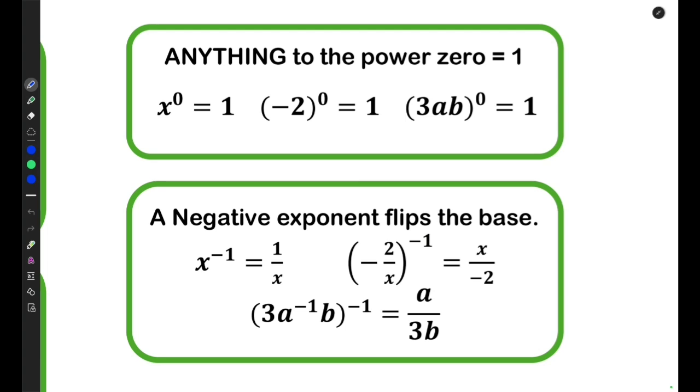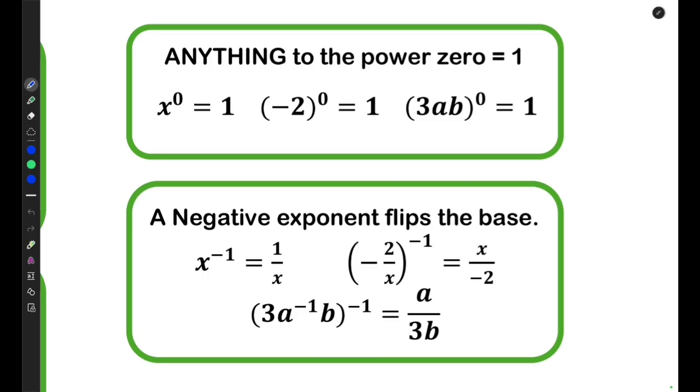And now another one, which you will see the most. If they want to make the sum difficult, they're going to put negative exponents there. That just says, if there is a negative exponent, it would flip the base. Or if something is already a fraction, it would just move everything to the other side of the fraction. So if a base has a negative exponent, it moves to the other side of the fraction. We're going to do a few examples and you're going to see exactly what I mean.